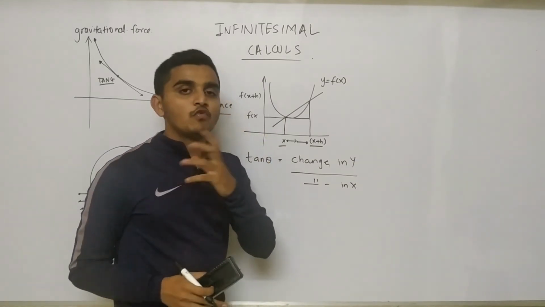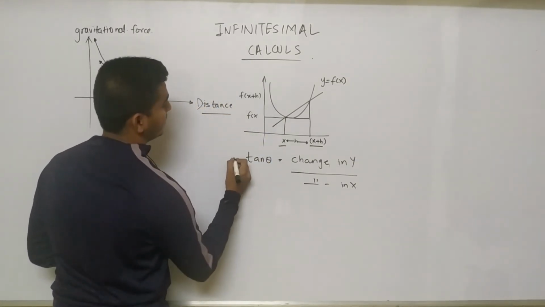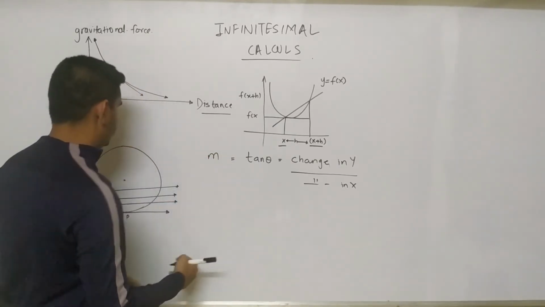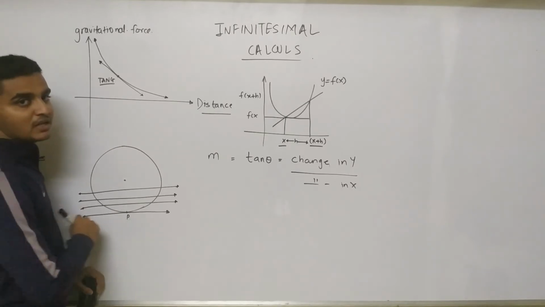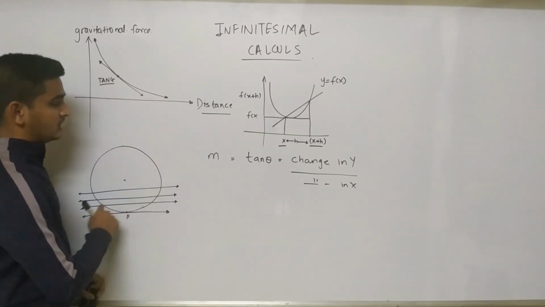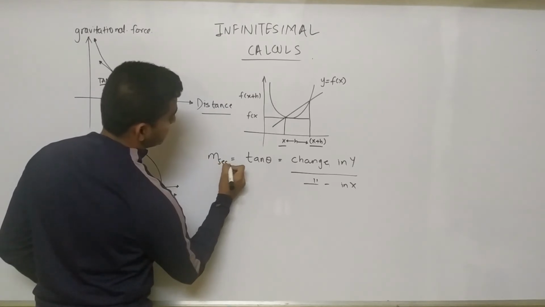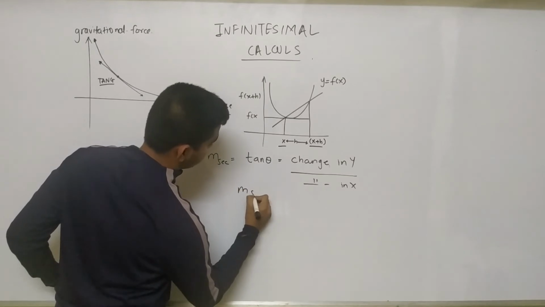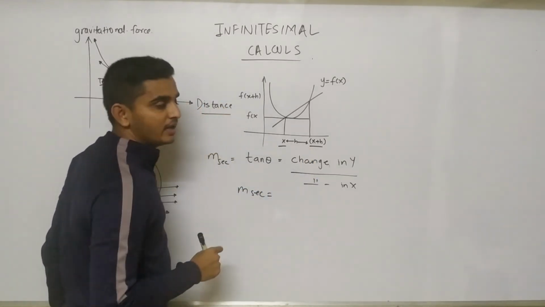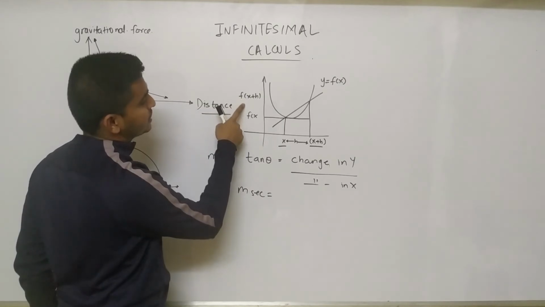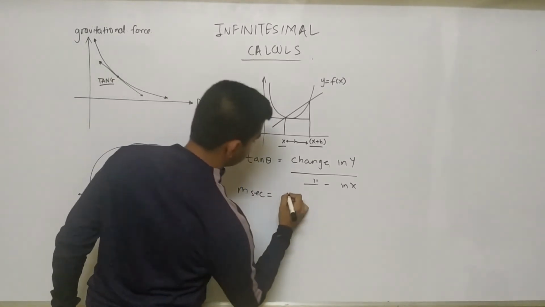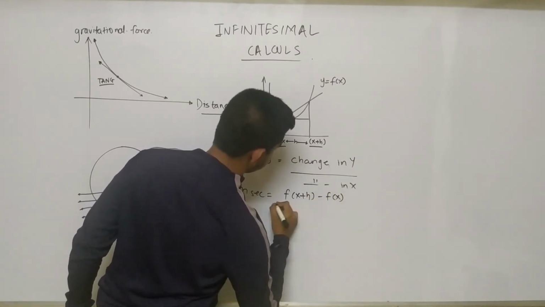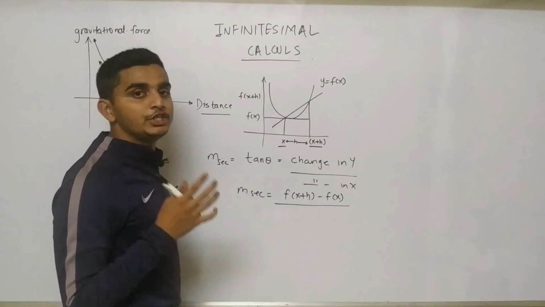And watch carefully what happens. For some reason they called this the gradient, which is m, but we know that this is a secant, right? Anything which passes through by cutting the chord is known as a secant. So we'll just call it the secant. And what he said was, for this secant, m of secant, what is the change in y? Well, we have two values, f of x plus h minus f of x. That's it.